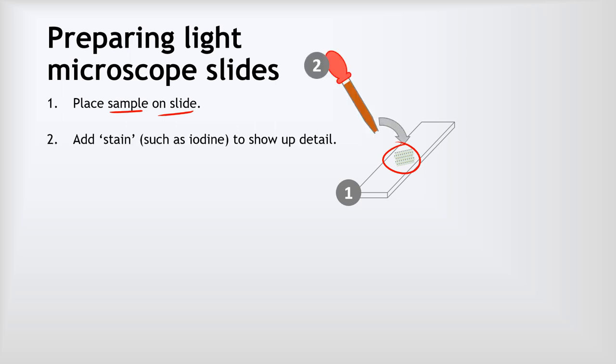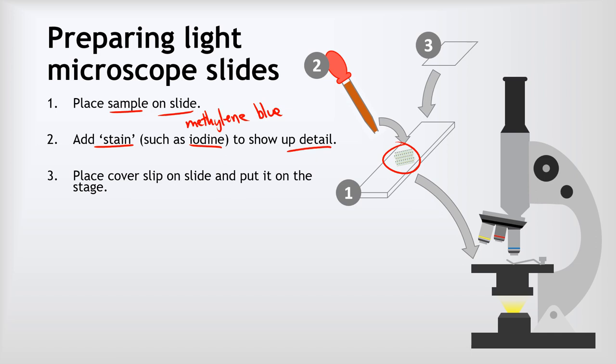Now coming back to light microscopes, how do we prepare a microscope slide? The first thing to do is we put our sample on the slide, and we can see there there's a little sample of cells placed on that microscope slide. Then what we do is we add a stain. A stain is a coloured liquid that shows up the detail. The common one that we use in school is iodine. Another common one you might meet is methylene blue. They're different stains but they both have the same job. They stick more to some structures in the cell than to others and that allows us to show the detail more clearly. Then what we do is we put a cover slip on our slide, that little protective thin glass sheet there, and we put the slide on the stage and we secure it in place with the clips that are there to make sure it doesn't move around.